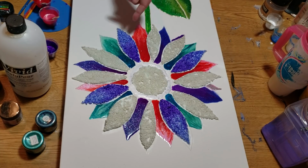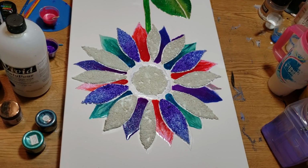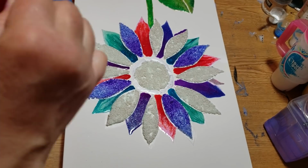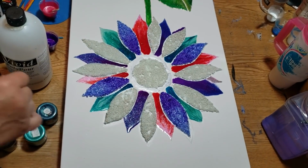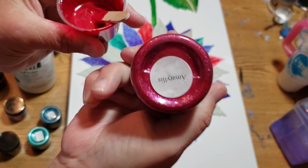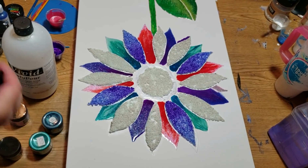So now what I'm going to do with you guys is work on the red ones. For those, what I've mixed up is some Carmen, if I can find it here. So this is the Carmen. It looks dark in the jar, but when you mix it up, it's this beautiful, vibrantly deep red, okay? And I think it's very close to this amaryllis that I used from the resin art. Although this looks a little pinkish in the jar, it is looking red, ruby slipper red on here.